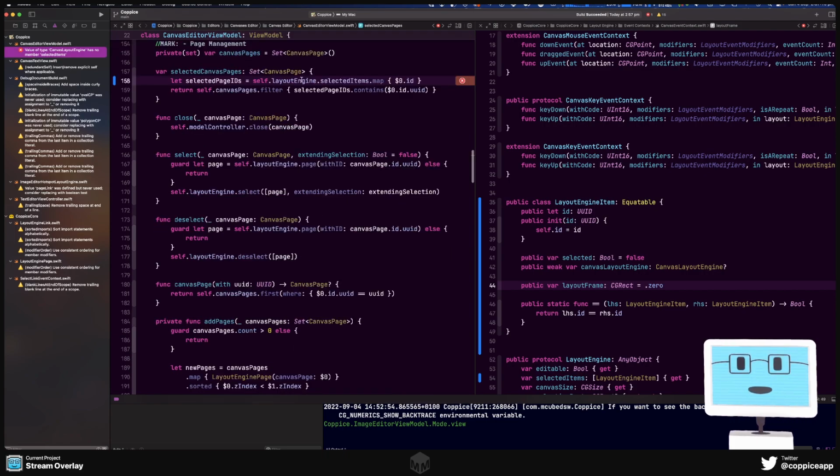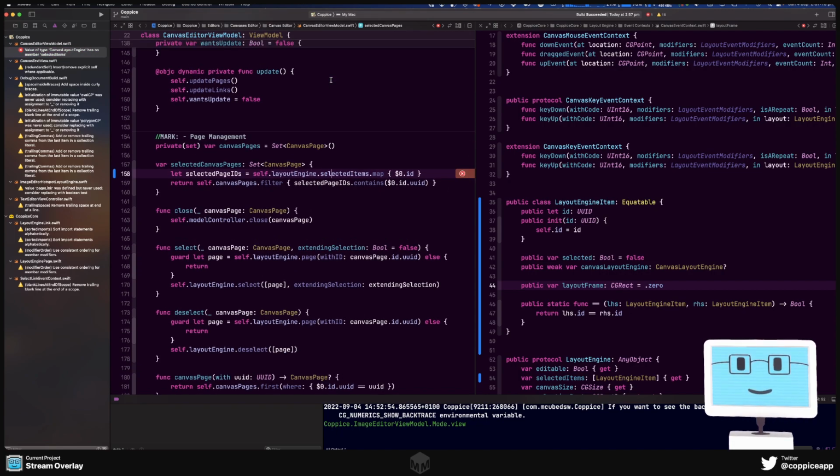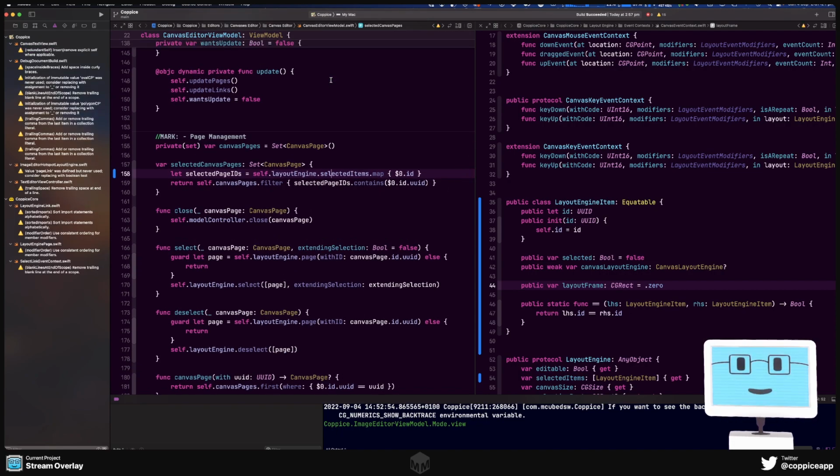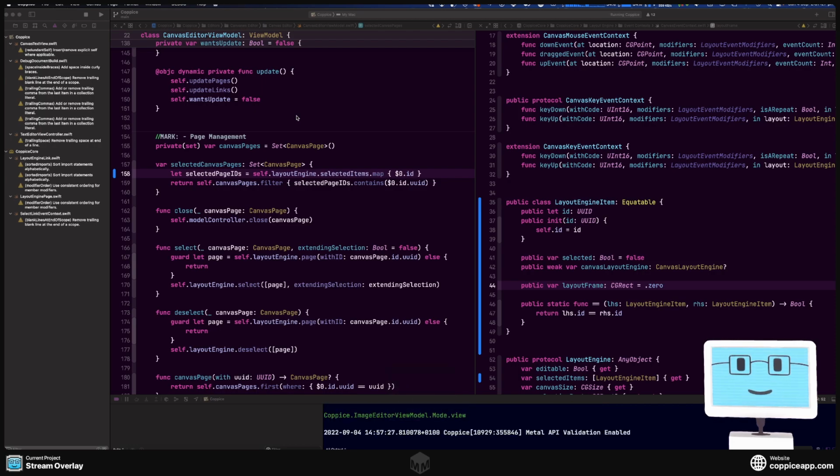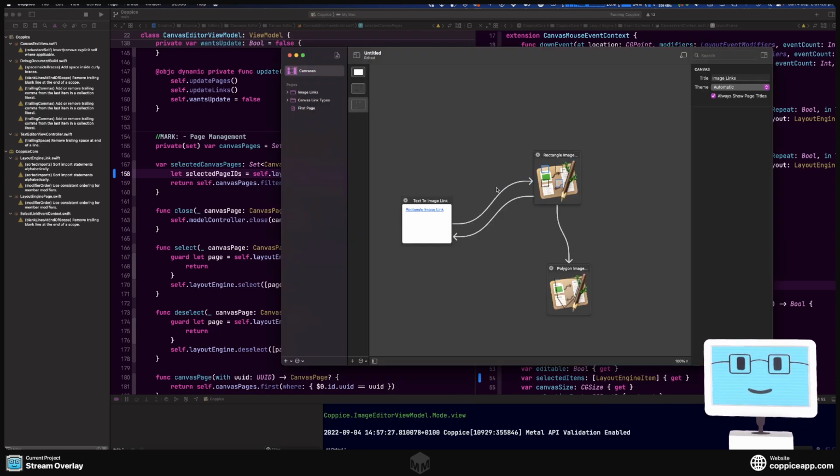Canvas layout engine has no remember selected items. Yes, it does. Okay. Now I have realized I'm not actually doing anything for it selected.